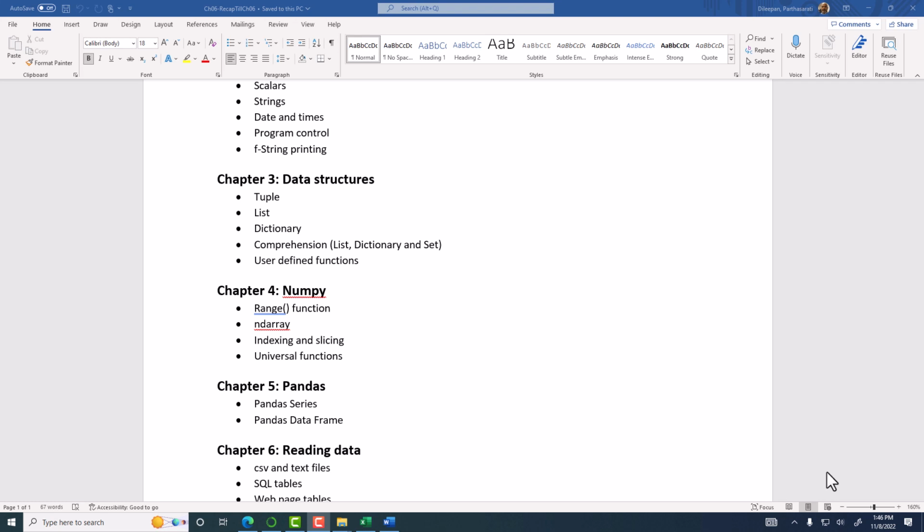Those universal functions are the ones that we use often. But of course, NumPy is the foundation upon which pandas rests. So when you create pandas series and pandas data frames, they are built on top of NumPy. So NumPy is again there whenever we use pandas data structures.